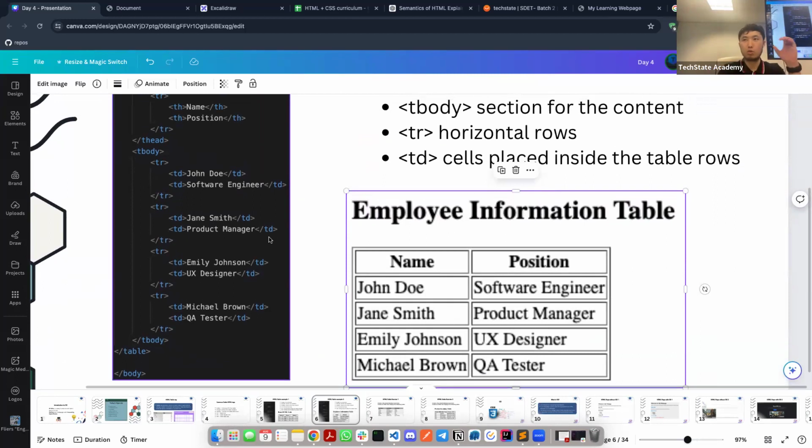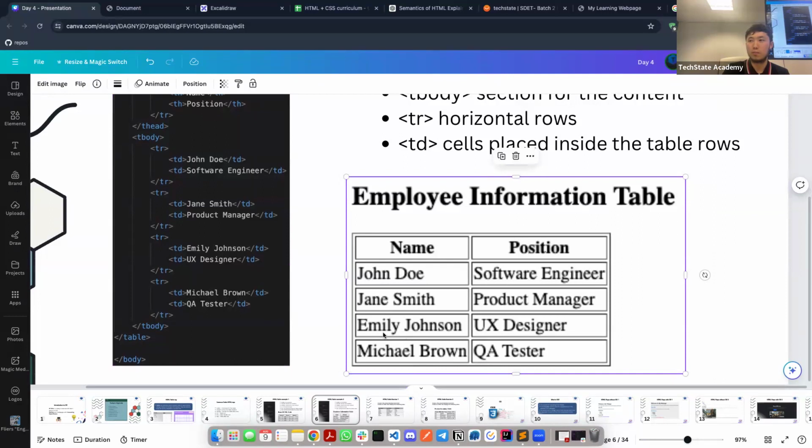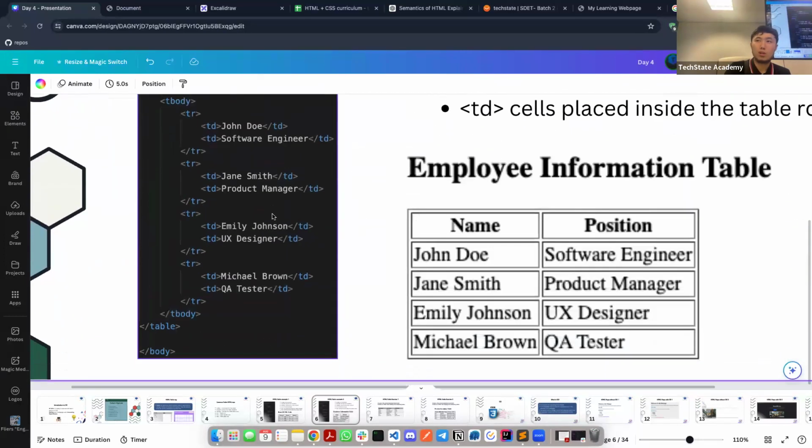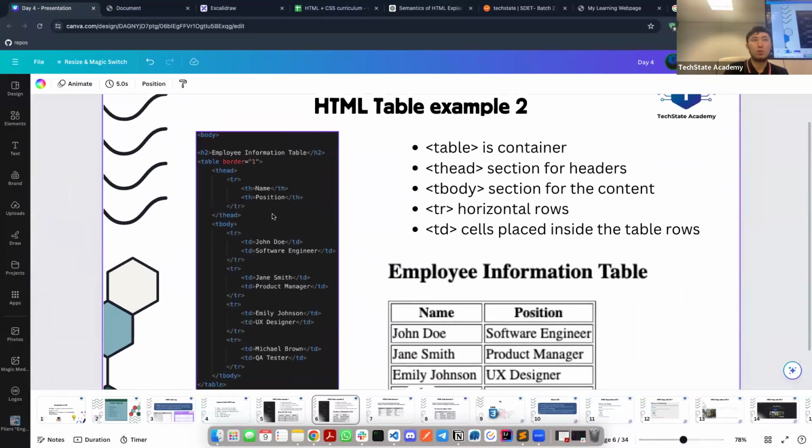And in every row we've got 2 cells. This row here we've got 2 cells. Third row we've got there 2 cells. Last row we've got name and position. I think you can go for exercise right now.